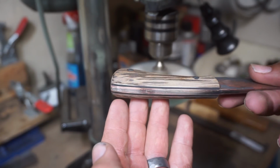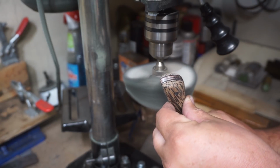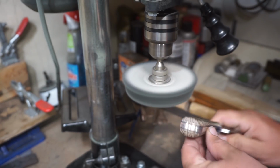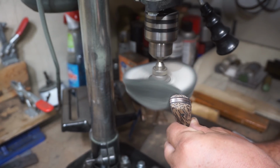You're going to use a soft buffing wheel with a green compound to buff everything out. So I'm going to buff the scales and go ahead and buff the blade before I start sharpening it.